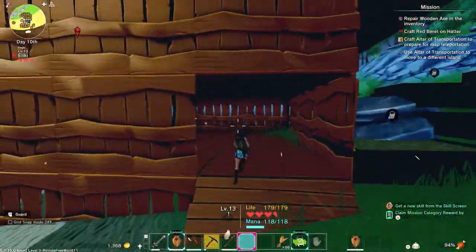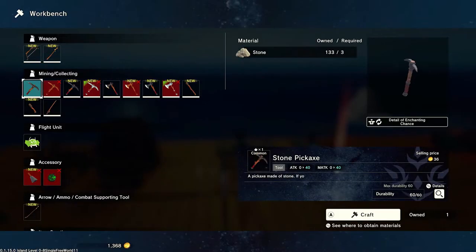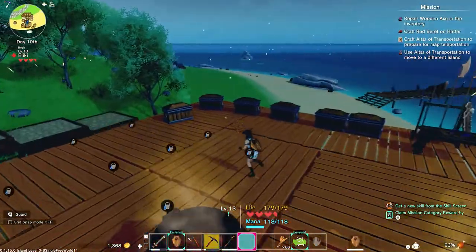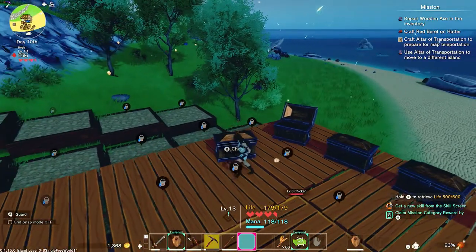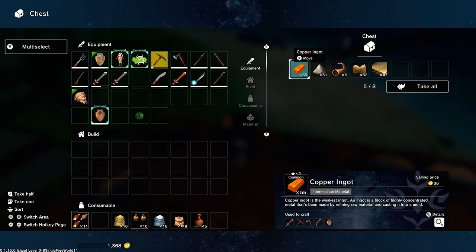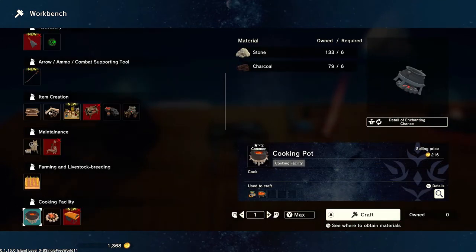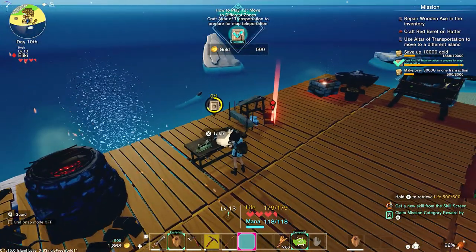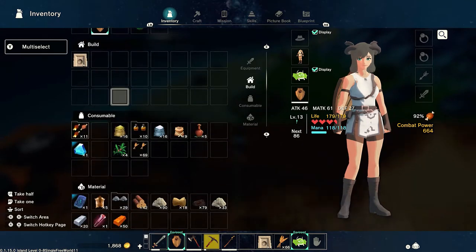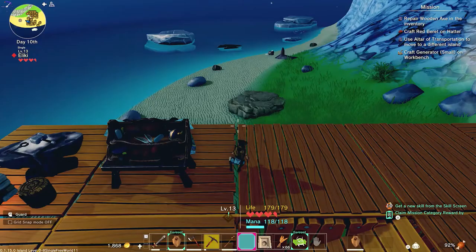Right, in the meantime, while we wait for the thing to go over, we'll build our portal. What do we need for a portal? Let's have a look. Oh, we just need 5 copper ingots. There we go. Move it. Go back. The portal. So then we're going to put a portal in our hotbar. It was already in our hotbar.